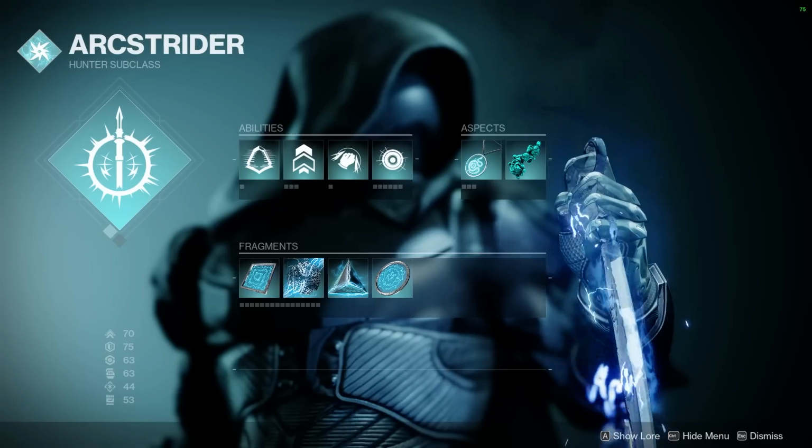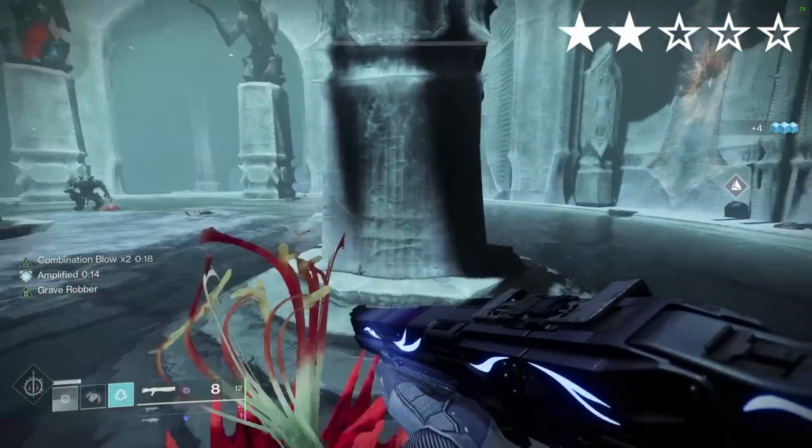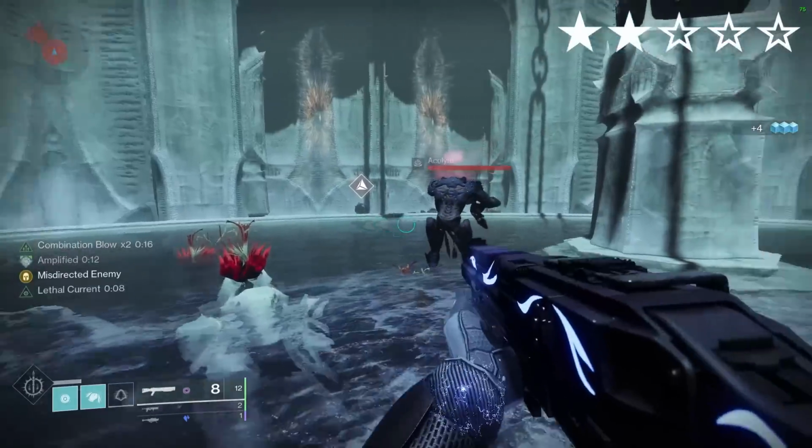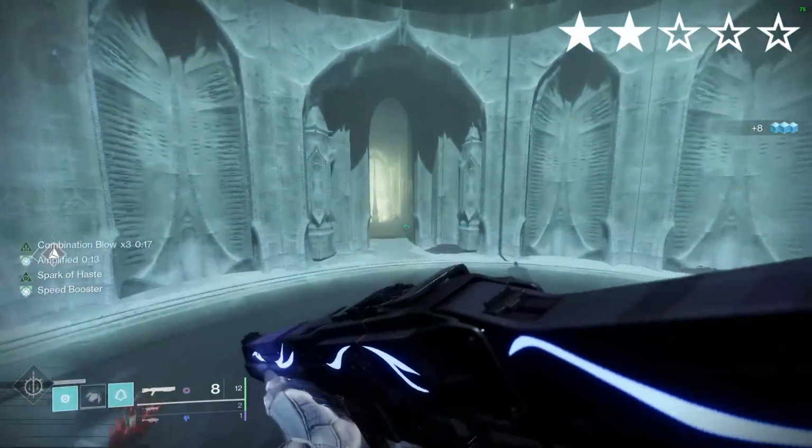Gemini Jester, Arc, Flow State, Lethal Current, Feedback, Haste, Resistance, Magnitude. Yet another combination blow build, but this time dodging will blind enemies around you. It's a decent substitution for Assassin's Cowl or Liar's Handshake, but it's nothing noteworthy.